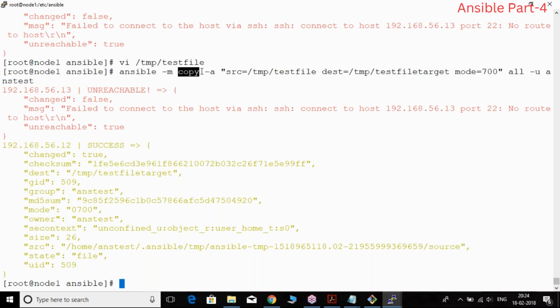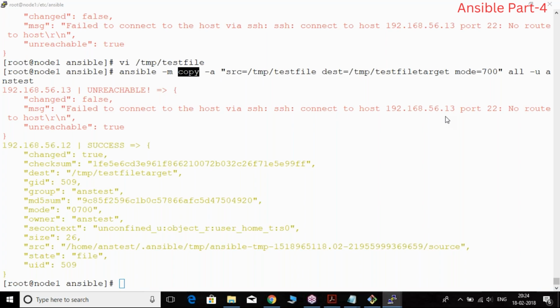You have some content in your GitHub and want to copy that content from source to destination. Use the copy module. If you want to copy some file into n number of machines, you can use copy. Suppose you want to download the latest var file and put it into some location, yes, you can copy.